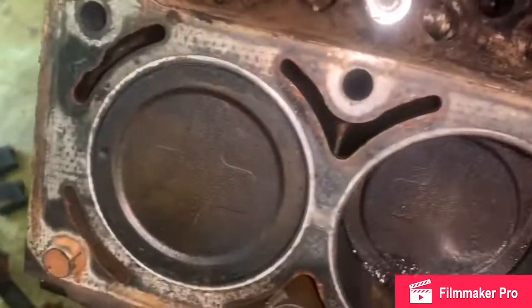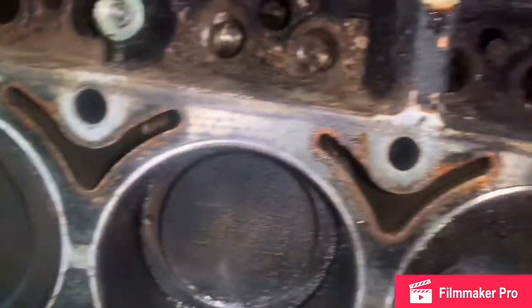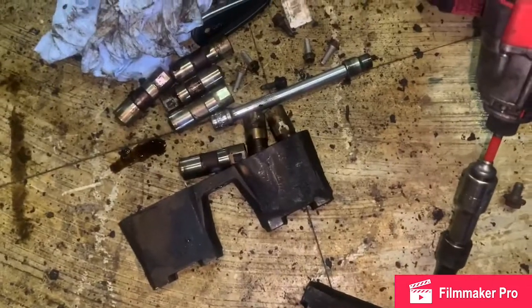A little bit more elbow grease to clean it out. I left the original cam in there so some of that dirt won't get caught down in there. Then check it out. Look at these lifters, bro. Let me show y'all the top of these lifters, bro.